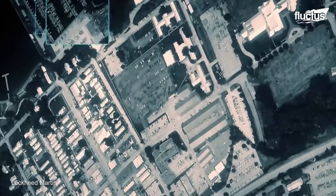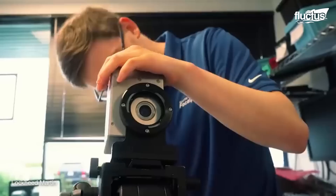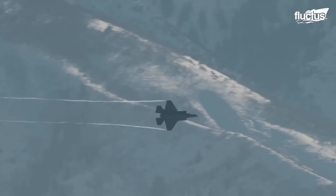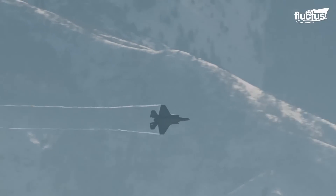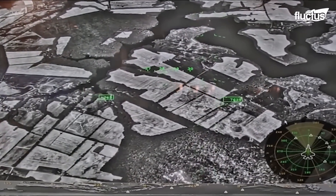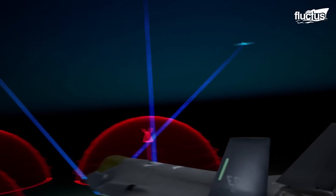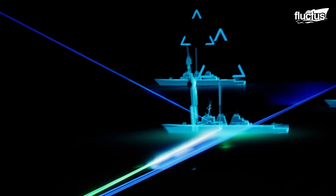The images captured from the EOTS sensors are fed to the central fusion server, which is the memory of the fusion engine of the fighter. The fusion engine is a computer that undertakes image processing, sensor management, and tracking of the sensors. The fusion engine processes the data received from the sensors to create a holistic picture of the battle space. Thanks to the fused holistic picture, pilots gain unmatched situational awareness and the ability to make correct decisions.